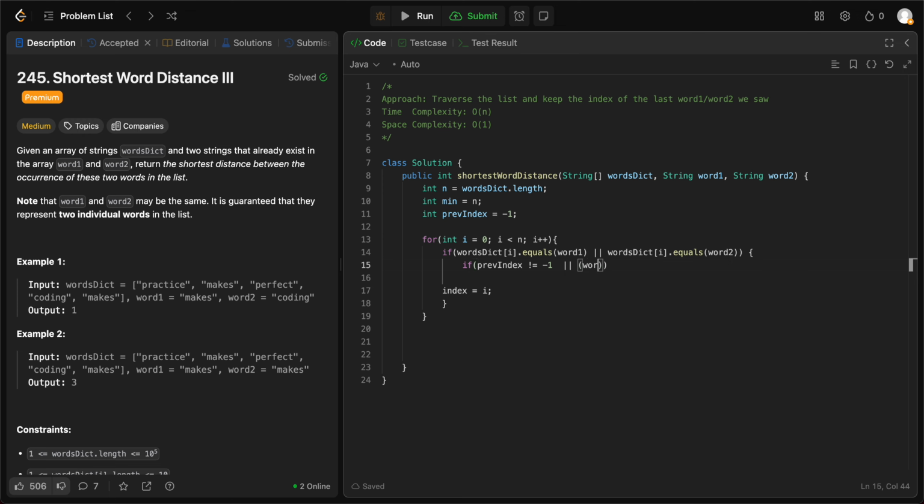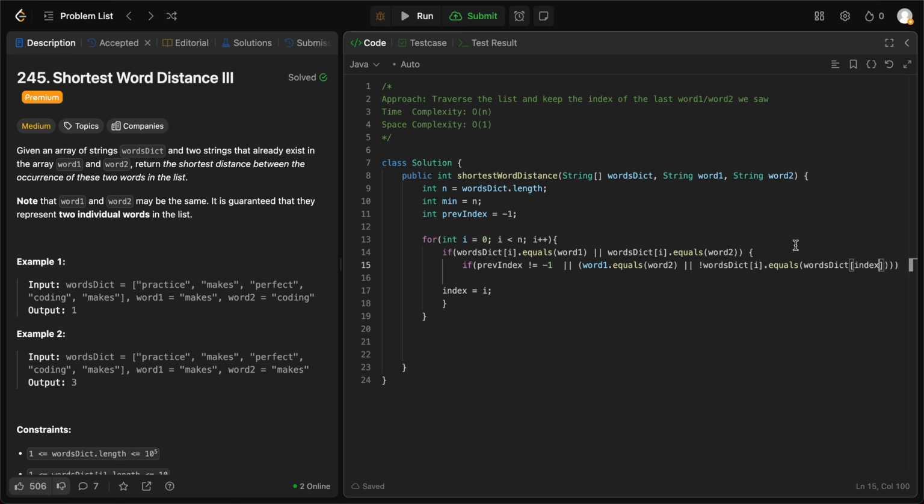So only if word 1 dot equals word 2, or if the words dictionary at index i is not equal to the one that we're seeing at the previous index.